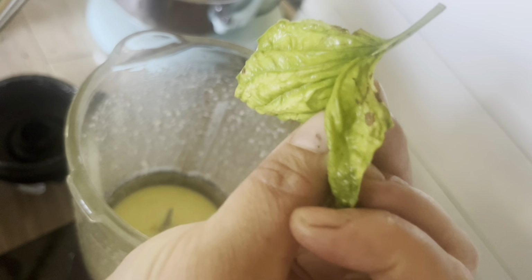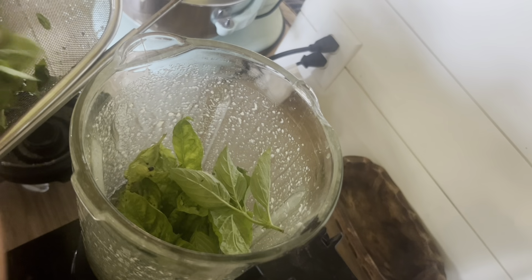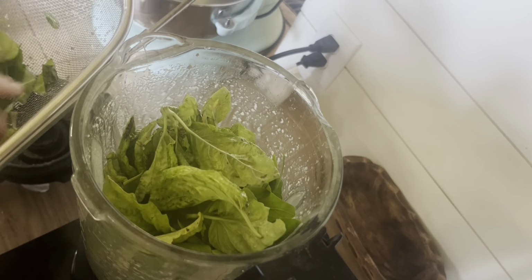I've washed and let kind of dry my basil. Most of this is mammoth basil, which is pretty cool. Those little brown spots, I'm not gonna bother with picking those off because I just plan on freezing this. So, I'm not going to bother with picking any of that off, and I'm also going to leave the stems.